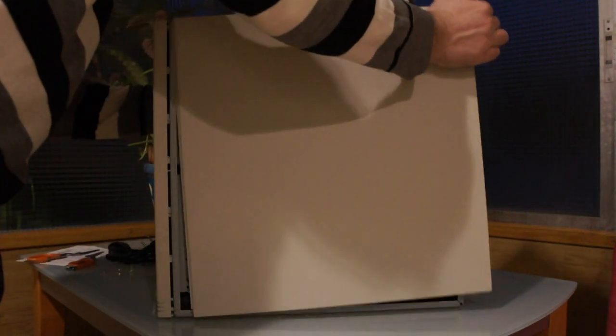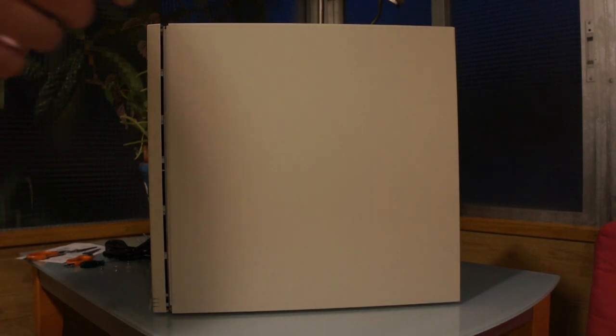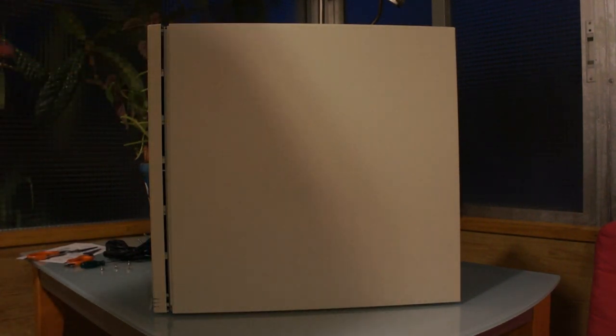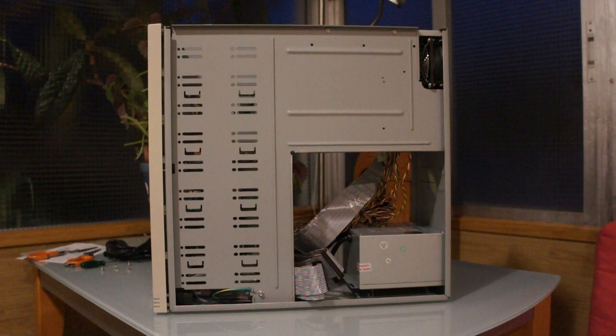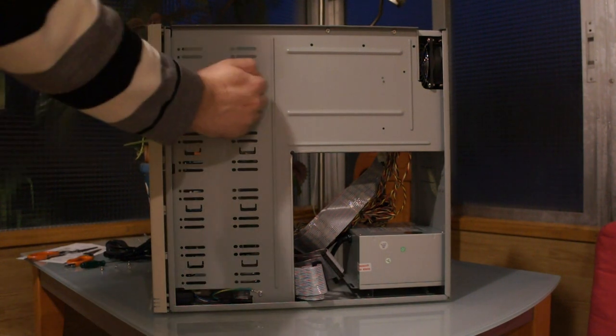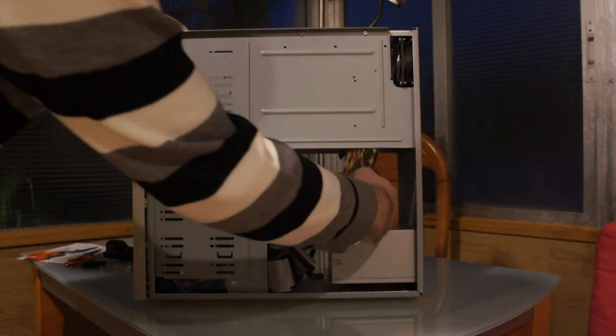Let's take a look at that. See, it lifts up like old. This reminds me of the old Pentium shitboxes that were so common and are still so common, though they are valuable now, it seems, for some reason. But yeah, let's... Yay, look at that. That looks cheap, but holy crap, what the hell is this?